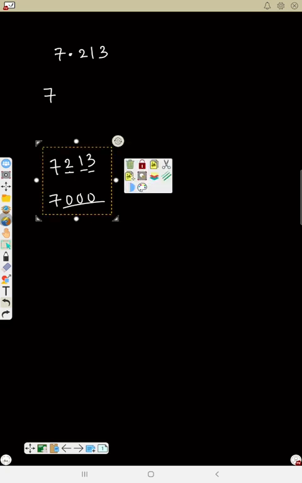But if there is no decimal, look at this, 7213. Now approximate this to one significant figure, that is 7, then change all other numbers to 0. So this is one significant figure. But if there is a decimal, I can't say 7.000, because that is another significant figure, that is 4. So if there is a decimal, leave it as the number. If there is no decimal, after writing the number, change the rest to 0. So that's it. Okay, let us move to another one.